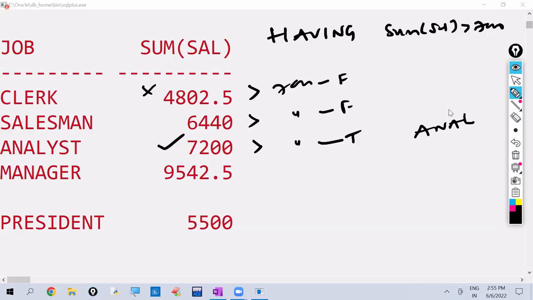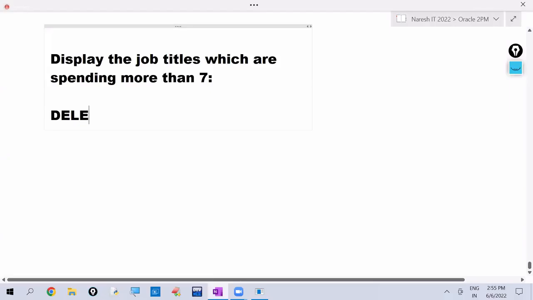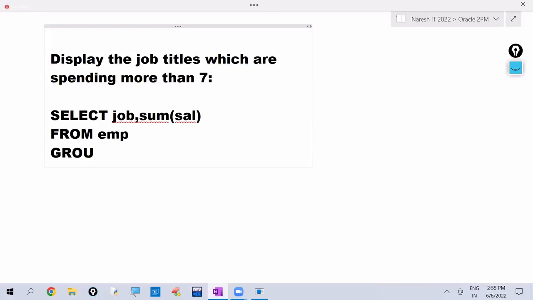Observe here. To this, we are writing like this. Select job comma sum of salary. Job based sum of salaries we are finding. From EMP table, group by job, and having sum of salary is greater than 7,000.